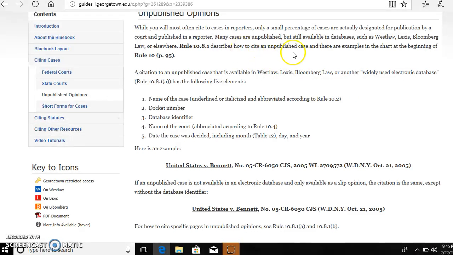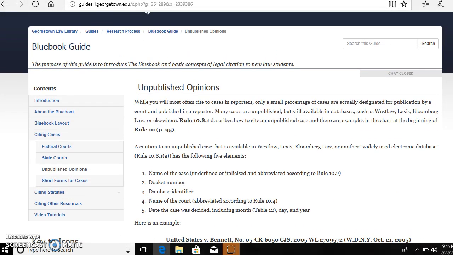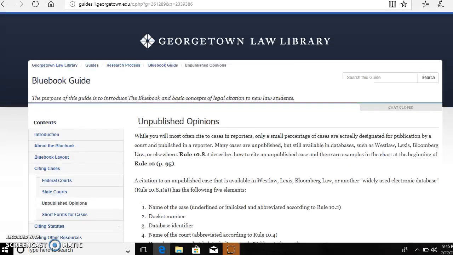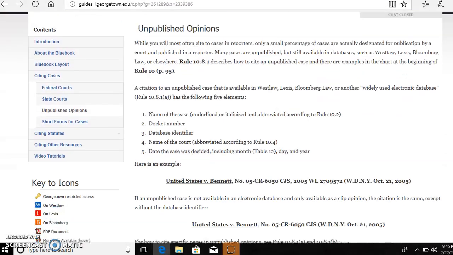It describes how to cite an unpublished case. So it was Rule 10. So that's the question I got wrong, and I just wanted to show you how I got it wrong.